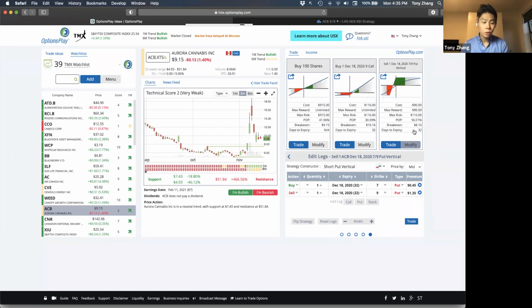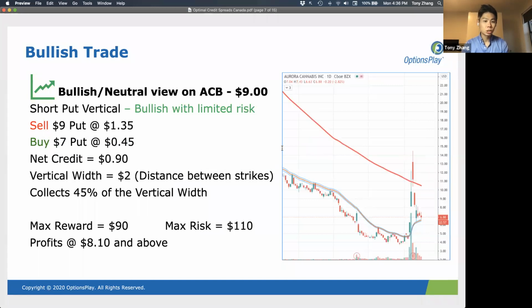Generally, what you're going to find is you sell an at the money put or call, and you buy back a put or call that's out of the money. Usually about a 20 to 25 delta is a good starting point on these types of credit spreads when you're buying that out of the money put or call. That's going to help you reduce the overall risk on your trade, okay? So that's just an example of a bullish strategy.